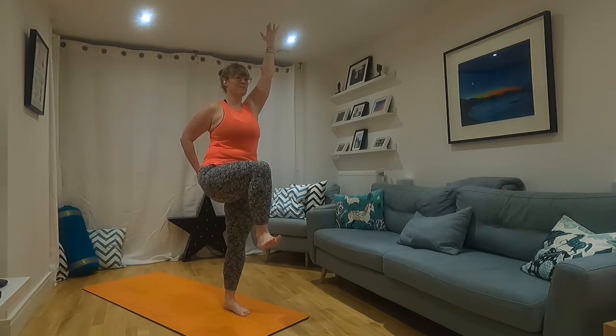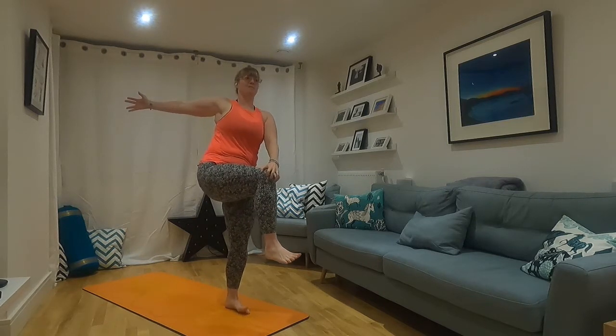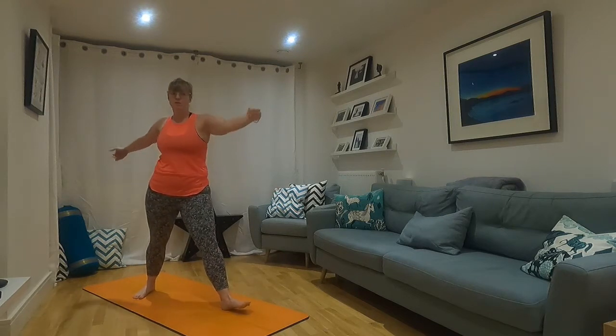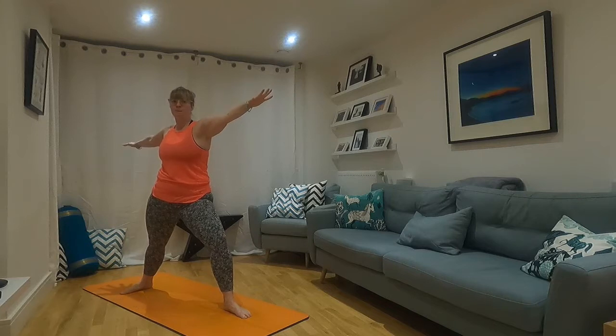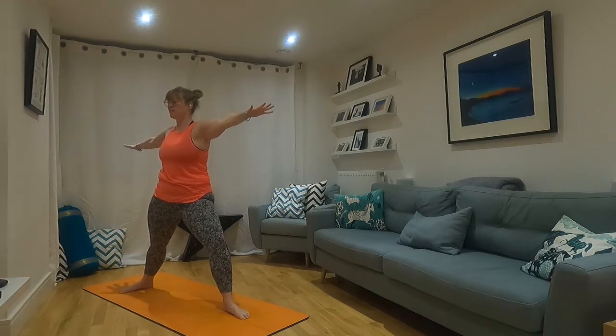Pick a focus point. Left hand to right knee. Open that right arm behind you. Step back into your warrior two. Opening up here. Gaze can either be forward, looking at that front hand, or looking to the wall opposite you, to the right side of your mat.